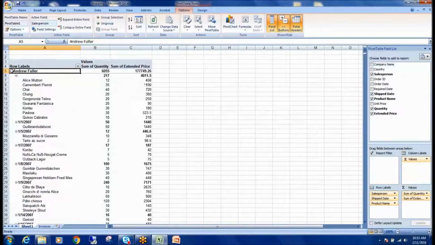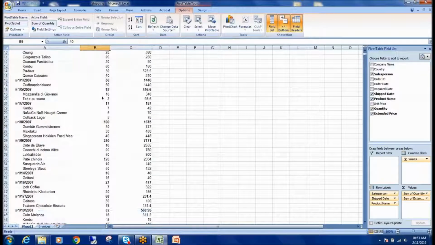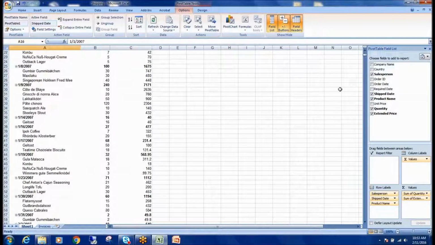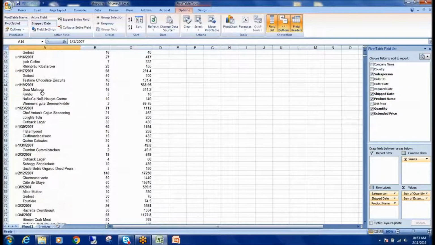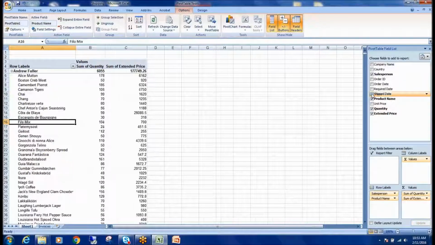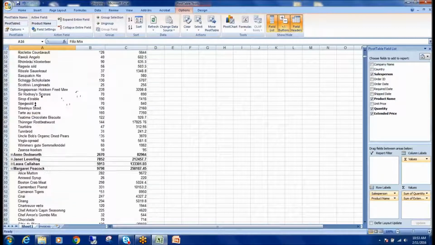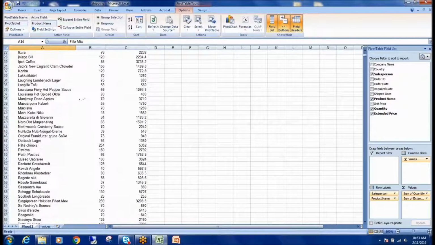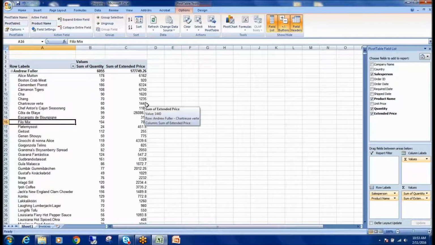If I just want to see Andrews, I can expand that and sort through these dates of when the sales or ship date happened. Now, if I don't like it, maybe it's too confusing or it's too much information, I can say, I don't want the dates anymore. So I uncheck the date over here, and now it just shows his name, the quantities, the amounts that he has sold.